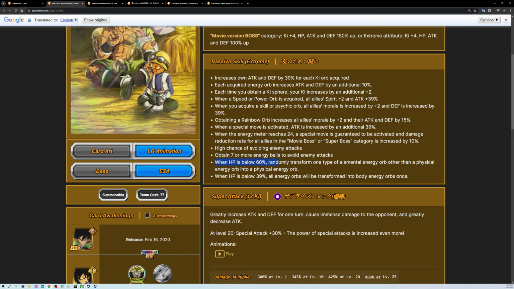If your HP is 60% or below, you transform one type of any orb into a physical orb, but obviously one that is not already a physical orb. And then if your HP is at 39% or below, all of your orbs will turn into physical.